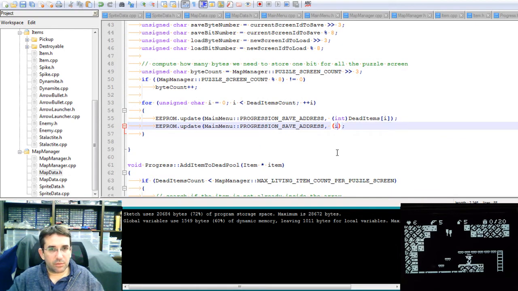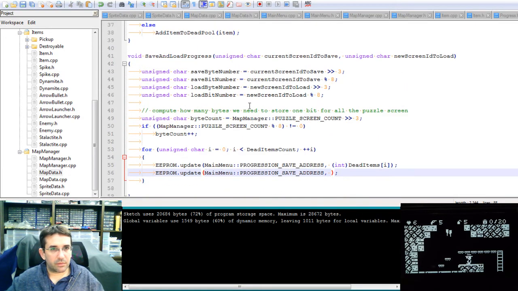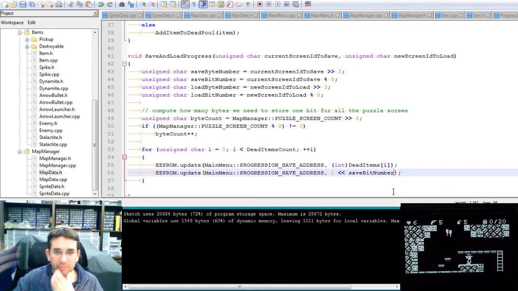All right, so it's 1 that we will shift by the save bit number, and if I do that, I will delete the information of the previously saved. So actually I need first to read it, and then I need to update it and then save it again.